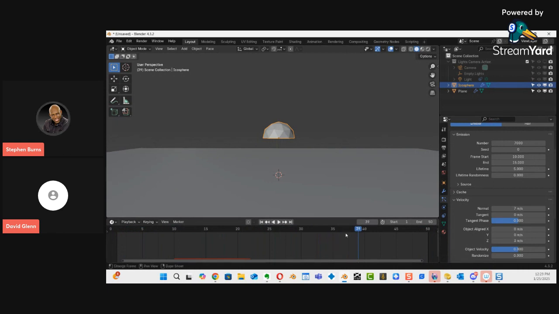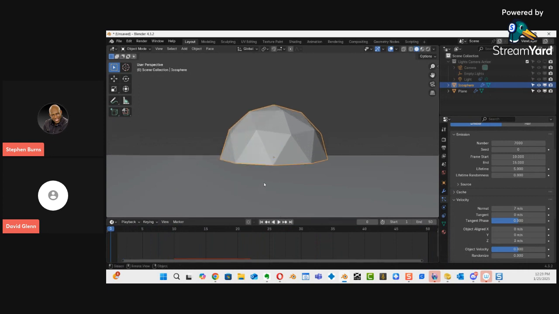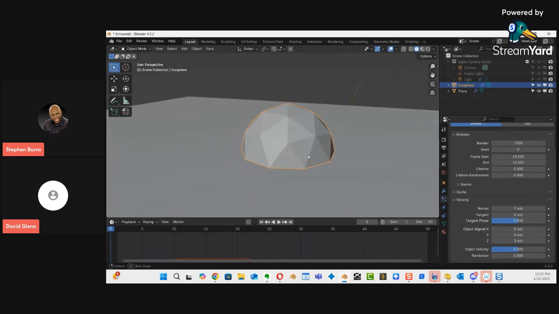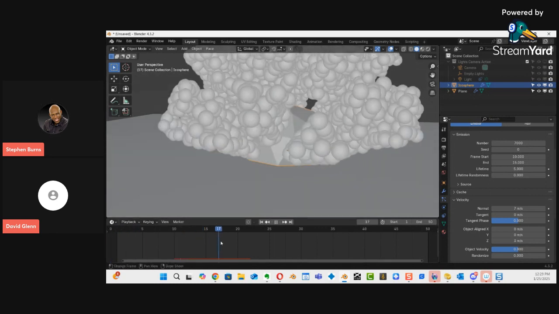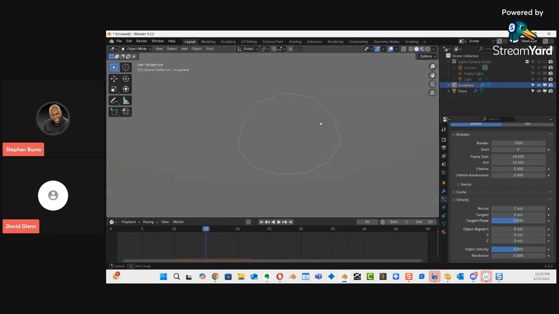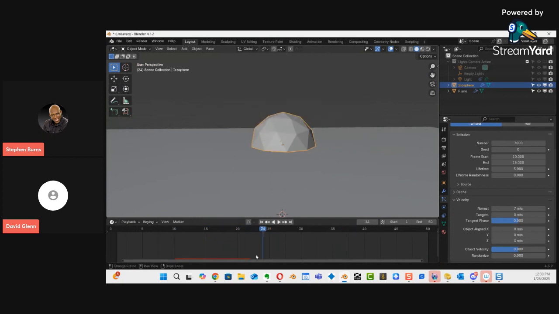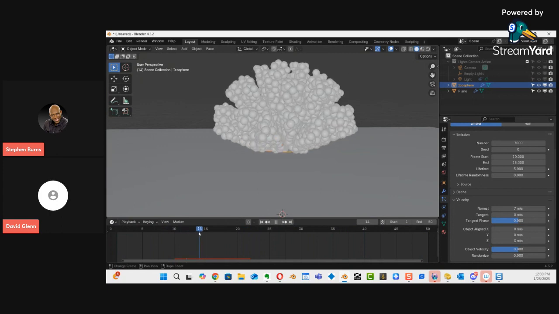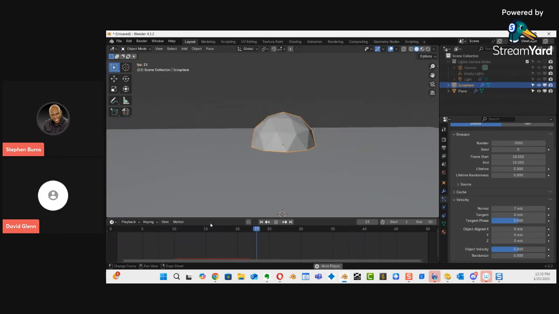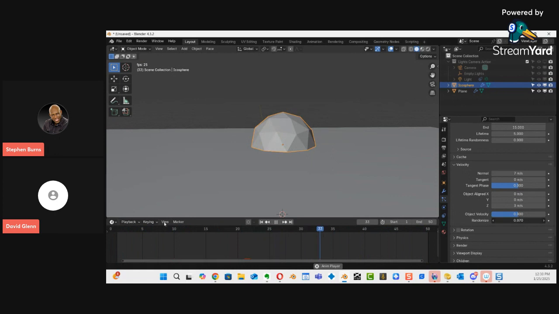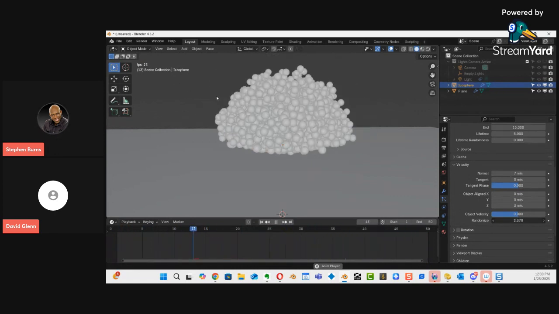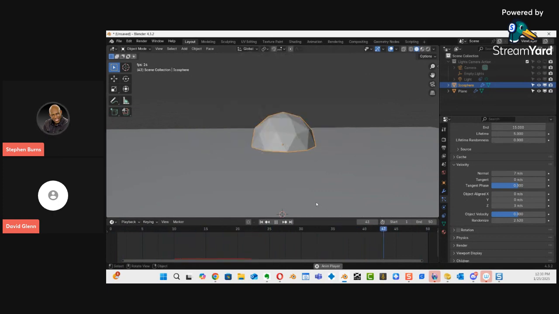So if we take a look at this real quick, and I'm getting close. I've got these linear shapes, right? If you look at the lines on this thing, you've got these linear shapes. I don't want that. That's boring. So I'm going to let it play, and we'll go to our velocity and we're going to randomize it. I'm going to go beyond 2, keep going beyond 2 like that. There we go. So it's more like an explosion.